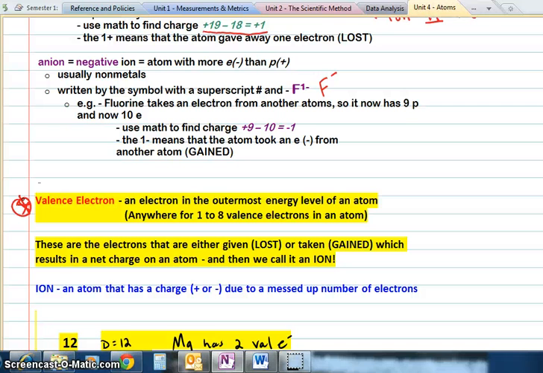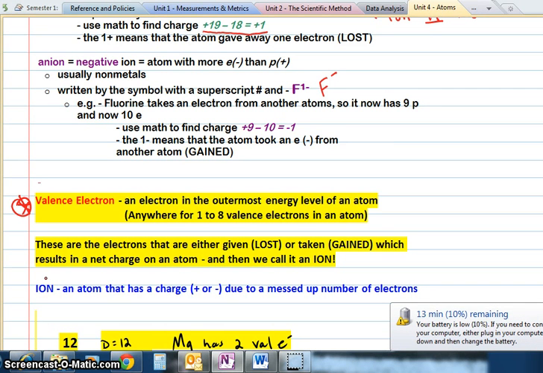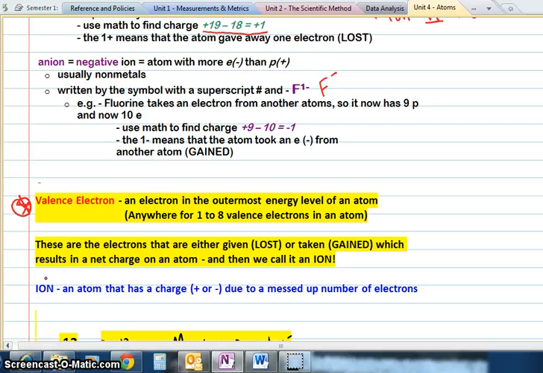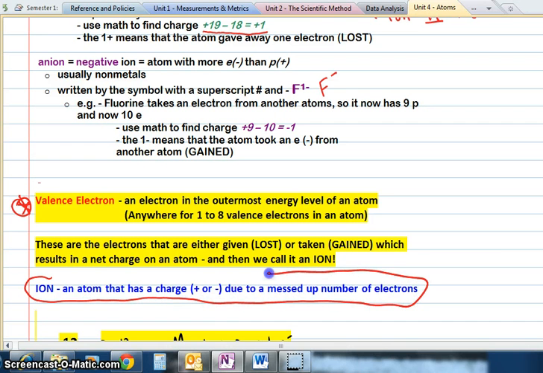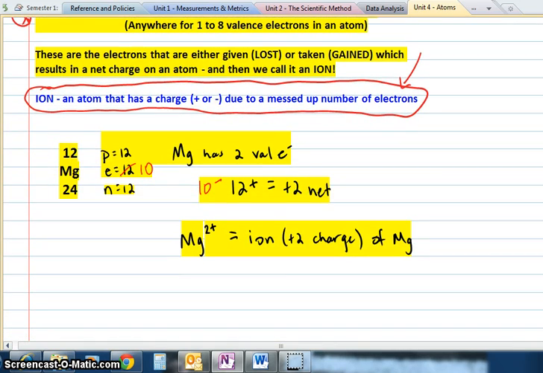So I am fond of saying that an atom is a particle of matter where it has an equal number of positive and negative charges. And an ion is an atom that has a charge because it has a different number of electrons than normal. So ions are like atoms, except their number of electrons are messed up. And the biggie to remember is electron. The electrons are the ones that alter, not the protons. So here we did an example of magnesium. It's atomic number 12, mass number 24.